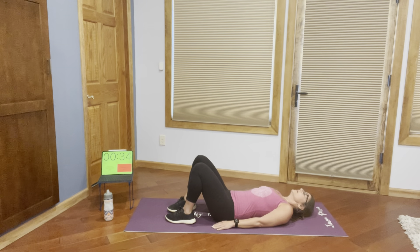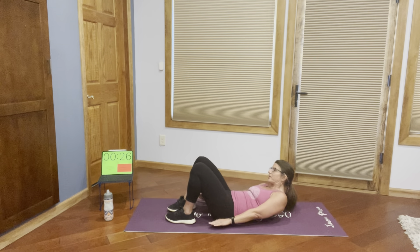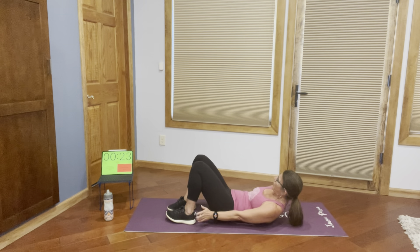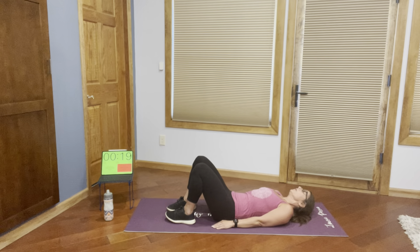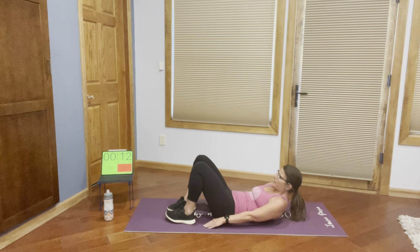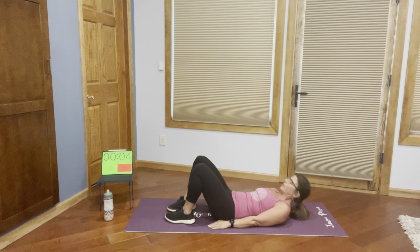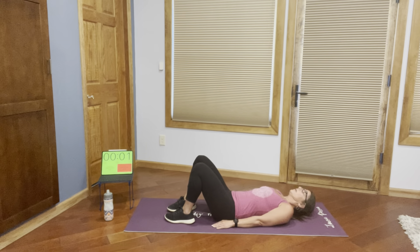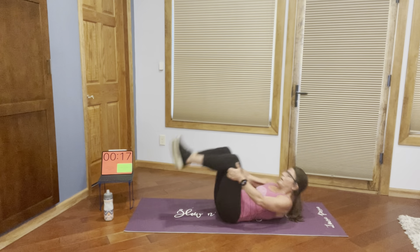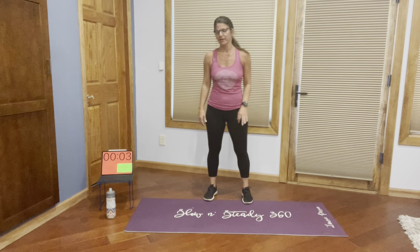Stay on the ground for those obliques ankle touches. I want to shout out to Sarah with these — these always make me think of you. Just remember: up, engage, tap, and down. Engage, tap, and down. If you want, you can even do a double tap if you're feeling like you want a teeny extra. Otherwise, just do your singles. I'm thinking maybe for the fourth round we can kind of take everything up to its highest notch if you want. And if you don't, that's totally okay. Remember, this is about you doing what works for you. That's the way you're going to stick with it.